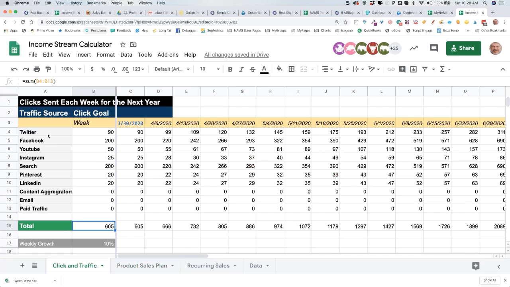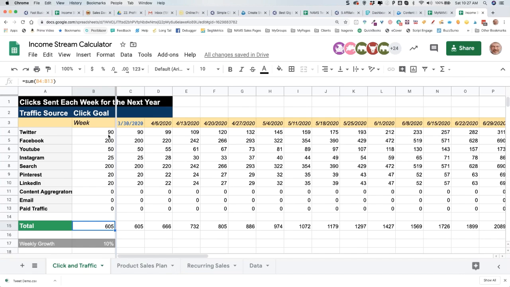When we're building a traffic plan, you have to predict, I'm going to send 12 tweets a day, and from those 12 tweets a day, I'm going to get 90 people this week that are going to click my link. All you're talking about is people who click your link. So in a week, I want to get 90 people from Twitter that click my link. From Facebook posts, I want to get 200 people that click my link.